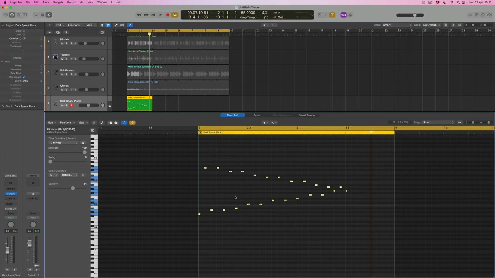Tell you what, the end of that's quite nice, isn't it? I'm immediately thinking about hooks and how I might choose to use this idea and find little bits of something that might work nicely as a hook. And the very end of that, quite like that. Okay, so I'm going to keep that in mind. And what we can do is to look through some of the other scales that are available.